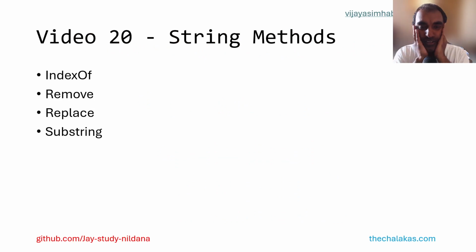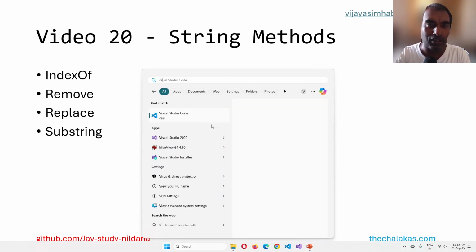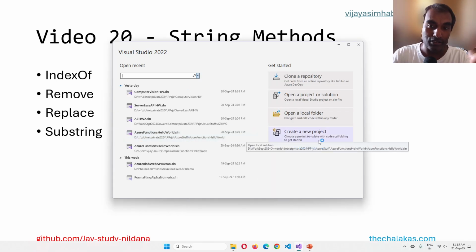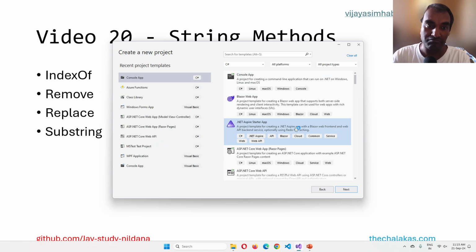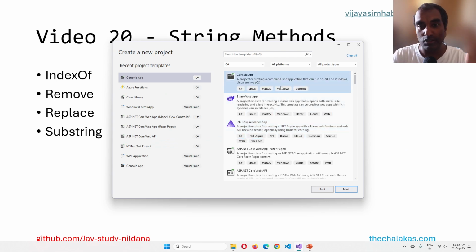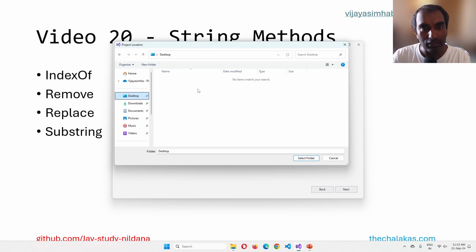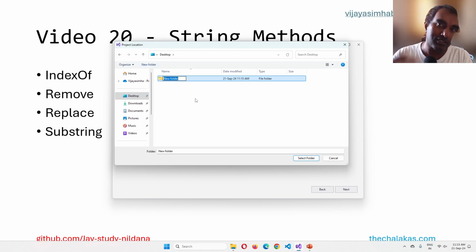Now in this one, we are going to look into some string methods. I have mentioned this before, string manipulation, string formatting, string related operations, they are a huge topic on their own accord. If you want to become an expert in strings, you could spend a lot of time just doing string related activities. But as with the rest of my videos, I picked out things which are useful to me, the things that are useful as part of your daily life. So that's what we are going to do.